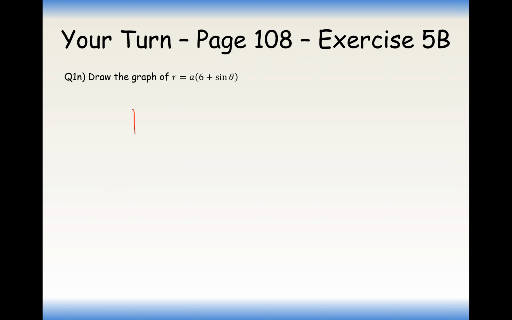Okay, so in this question here, the first thing I'm going to do is draw the graph of 6 plus sine theta. Now for the 6 plus sine theta graph, I've done a bunch of cos examples in the video so far. The sine graph starts at 0. So it will start at 6 because I've moved everything up 6. Then as I move round the graph, it will go up to 7. Then it will move down to 5. Then it will move up back to 6 again. So this is as I go through pi by 2, pi will be here, 3 pi by 2 will be here, and 2 pi will be here.